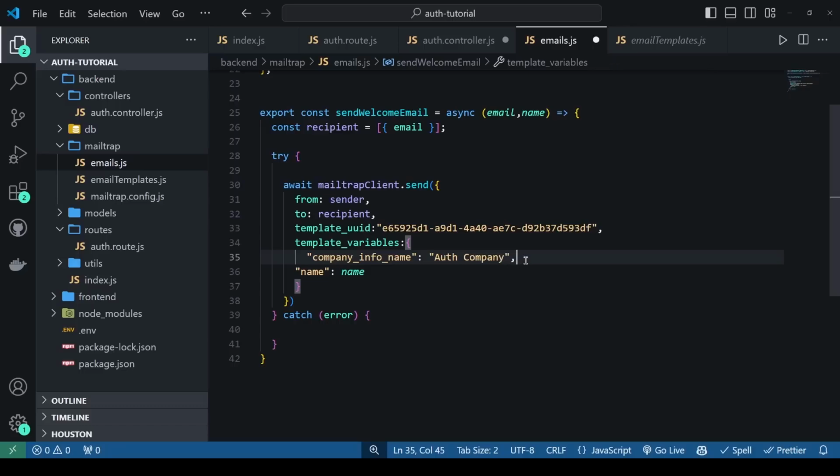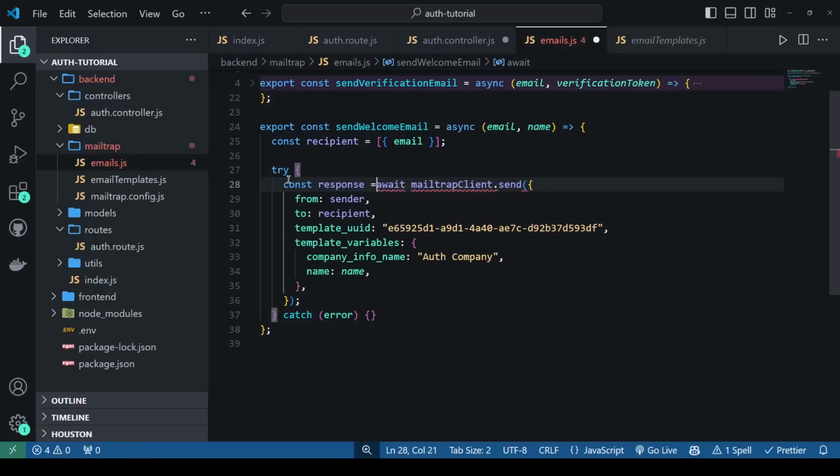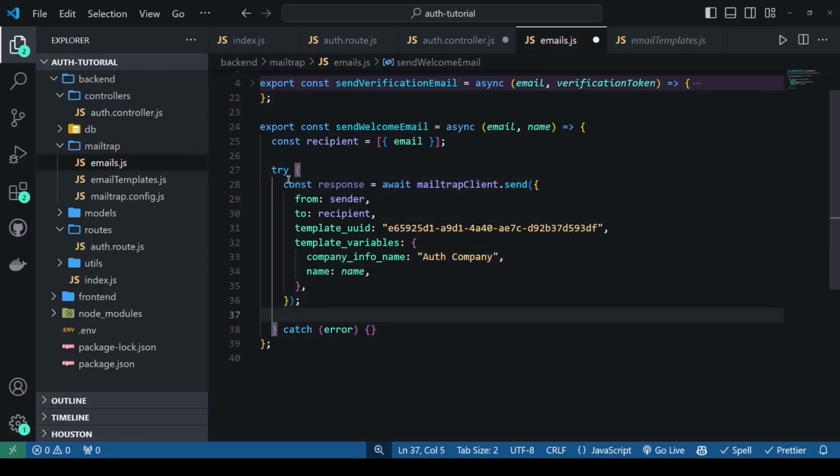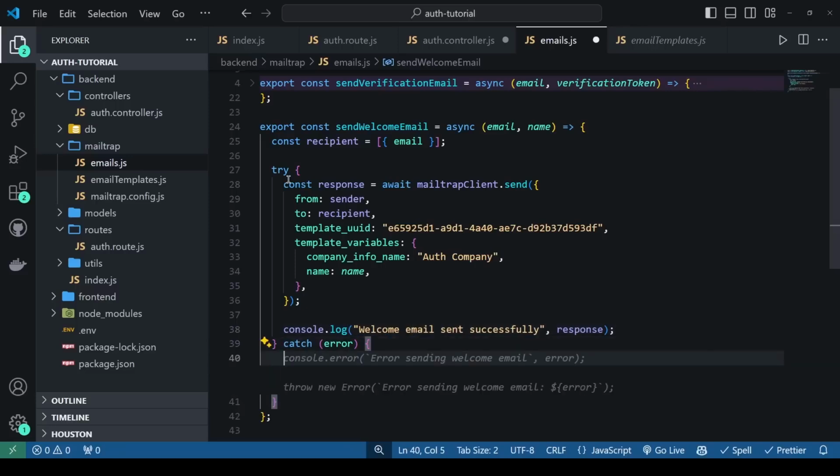You can change this with anything. And let's say this is gonna be equal to response. Let's say response and console log this. Email sent successfully, response, and we can just say welcome email sent successfully, and in the catch we would just throw that.